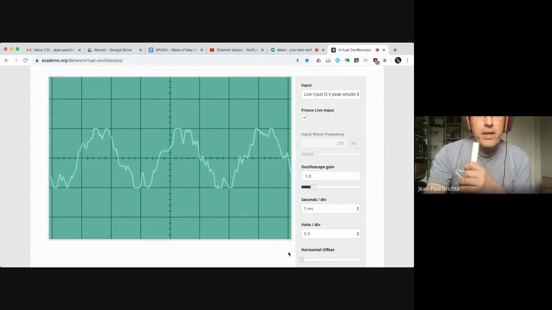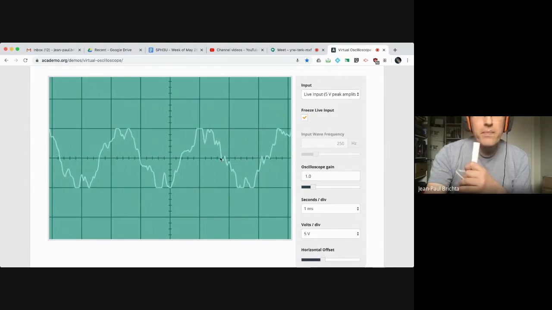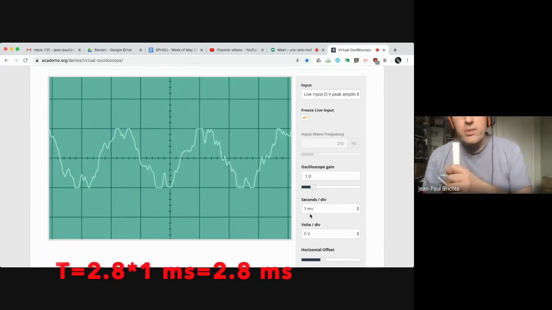So in this case, I'm going to choose this middle crest here, and I'm going to move that. Oh, I can't move that middle crest onto the y-axis. That's too bad. Okay, I'll move it there. From the middle of this crest, we're going to count backwards to the middle of the same feature on the previous crest. So we're going to go 1, 2, 2.8. 2.8 milliseconds. That was for 22 centimeters.